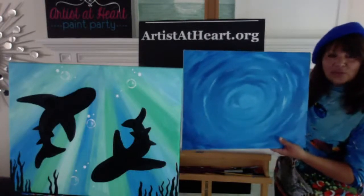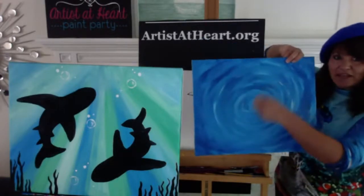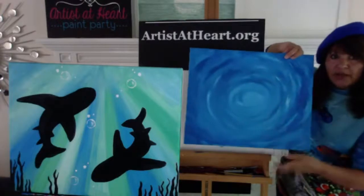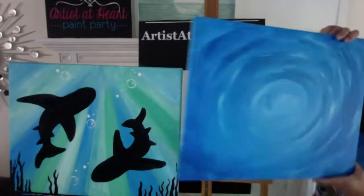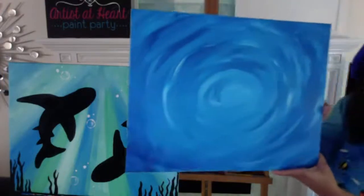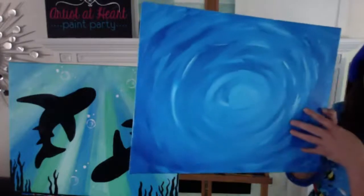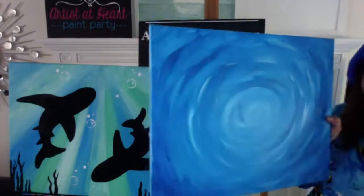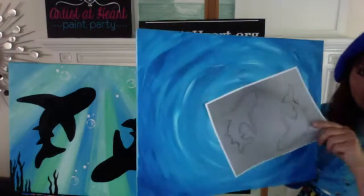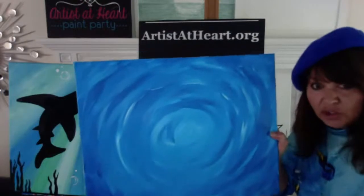Okay. So this one, I just started with blue and white in the center and I made a circle and I swirled all the way out. Okay, and I just had those round brush strokes going all the way off to the edge. So you can also do that and then wait for it to dry. You can draw your sharks on there after it's dry. You could trace them on there. You could cut them out and glue it on there, right? You can make it like a collage. There's so many different ways you could do this.